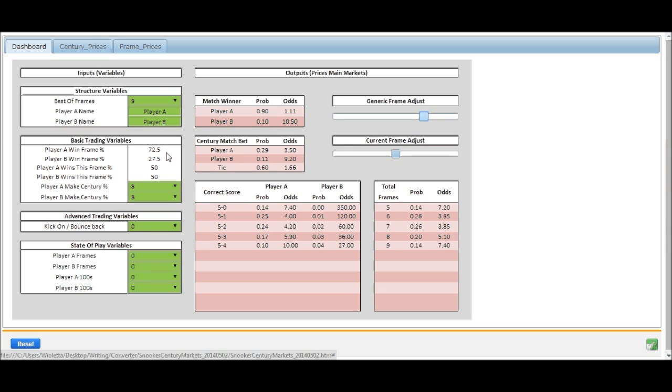So the first way then that we might find some value with this model is if we know for sure what a percentage, we've looked at some data, or we have a feel from our own nous or whatever as to what the frame win percent for a particular match should be. So suppose I want to get this one to say 53%, which doesn't sound a lot, but actually it's quite a tight sport. Snooker, even the guys that win a lot probably only win 60-65% of their frames.